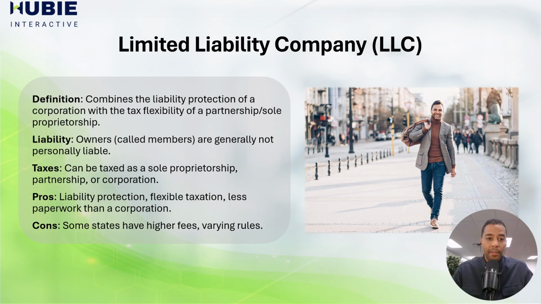When it comes to liability, owners, also called members, are generally not personally liable. With taxes, they can be taxed as a sole proprietorship, a partnership, or a corporation, so there's some flexibility with taxes. The pros of an LLC are there is liability protection, flexible taxation, and less paperwork than a corporation. And some of the cons are some states have higher fees and there are varying rules.